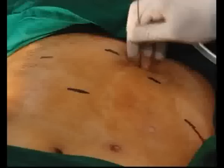My opinion is no. Do you want to put the Veress needle in? Do you have a visiport, or do you want a visiport, sir? No, we don't. You want to just do a Veress needle? Is that okay with you? Yeah. So we're going to use a Veress needle.